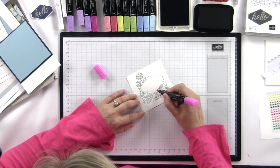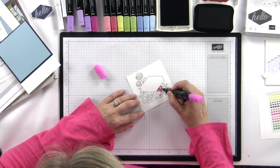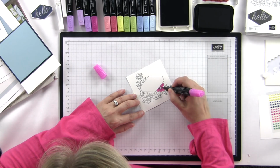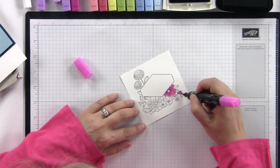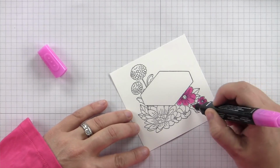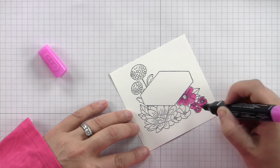So the first thing I'm gonna do is take my light Lovely Lipstick and very gently color the big flower, all right? One thing that I found is you don't necessarily have to color all the way to the edge, and the reason is sometimes it'll bleed over the edge. So just color close to the edge, but you don't really have to get right up on the edge, unless of course you really want to. If that white space bothers you a little bit, you can certainly do that. Now I'm moving on to the little flower, and you can see I'm just coloring it lightly.